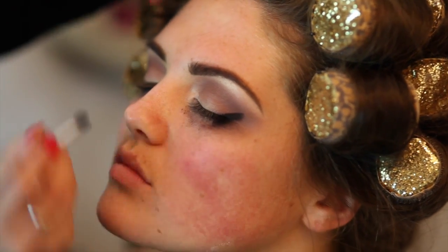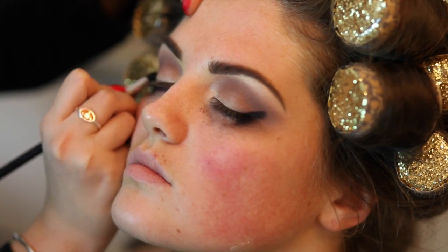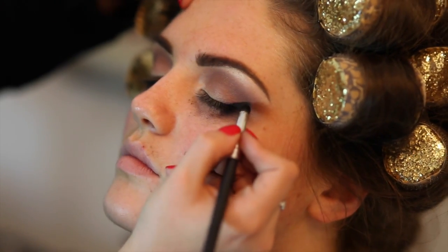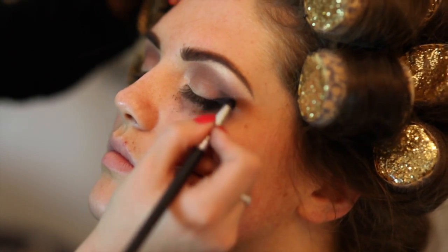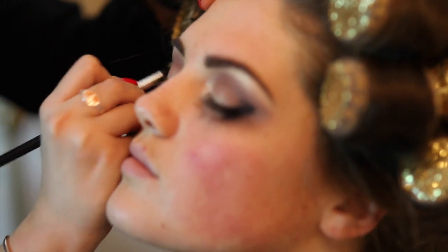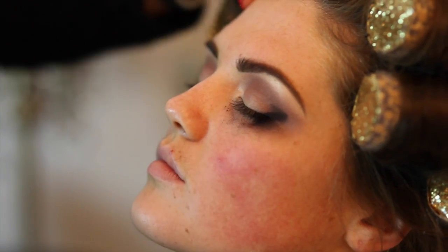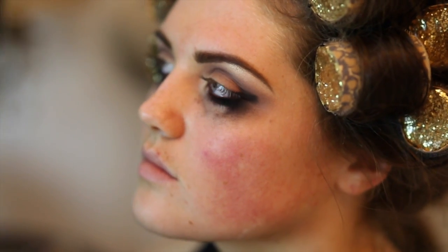Okay, so I'm going to sort of do this in a bit of a straight line. And blend that on. And we're going to do it quite winged out. And then we're going to do a little bit. I want this to sort of go on the lid. Only a tiny bit. See, like that.